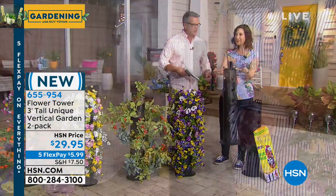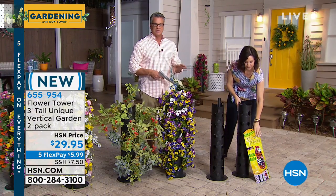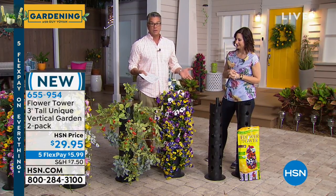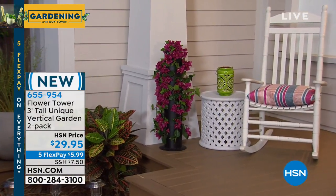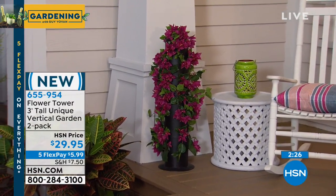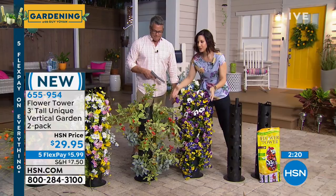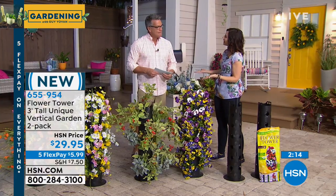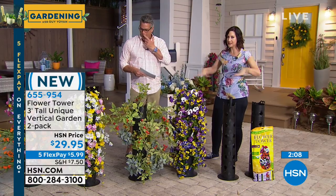These are ideal for people who live in small spaces — even an apartment in the city where there's no place for a real garden. You've got your own little vertical garden, and they're reusable. Impatiens and begonias are perfect for this. They get the exact amount of water needed from top to bottom, creating an entire tower. Think of a walkway — you could create a beautiful garden walkway, flanking a doorway or a porch.